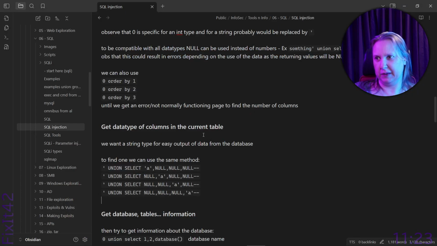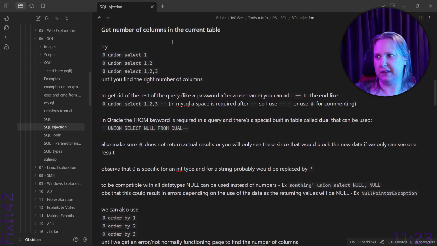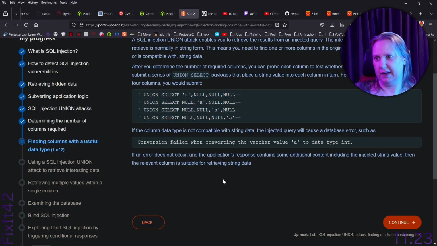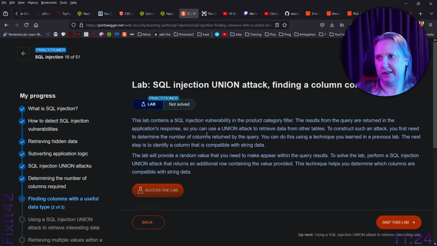And we might split up the one section over here because it's like one page of text, not organized. We'll see. I think it's kinda easy to read anyway. I'll have to reread it and reorganize it. There's a column data type. It's not compatible with string data. Yeah, so it's obvious that we get an error, right? We don't have to say that.